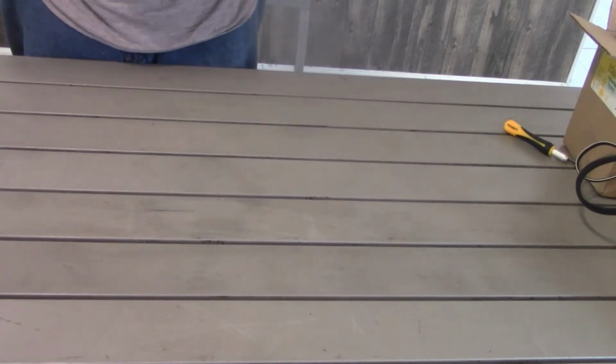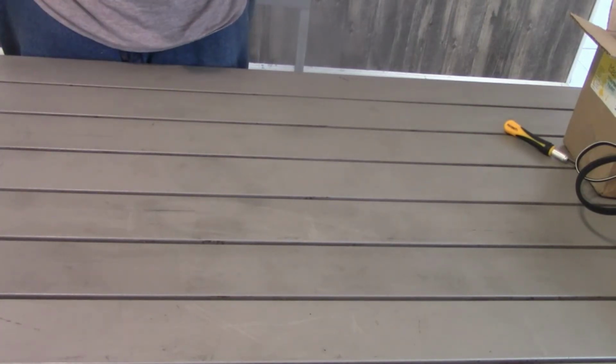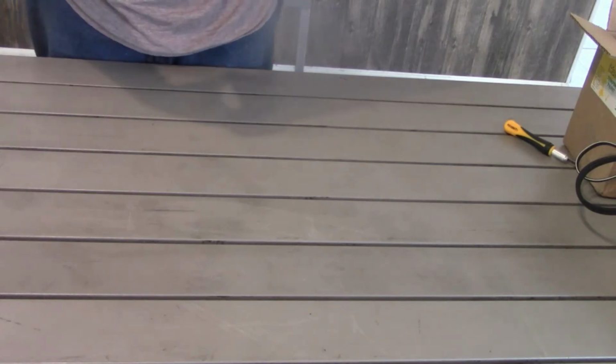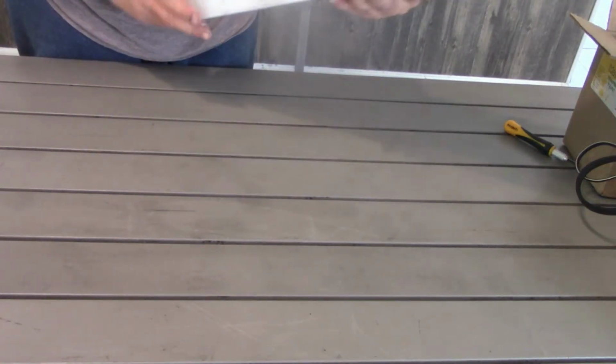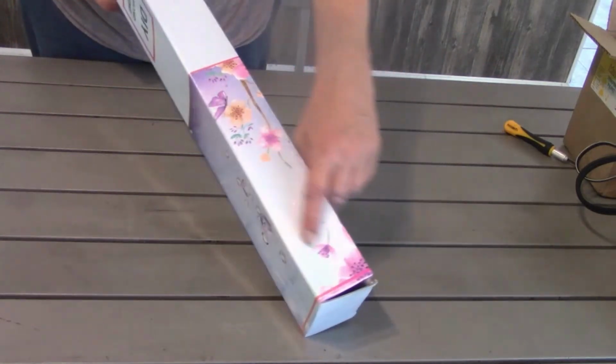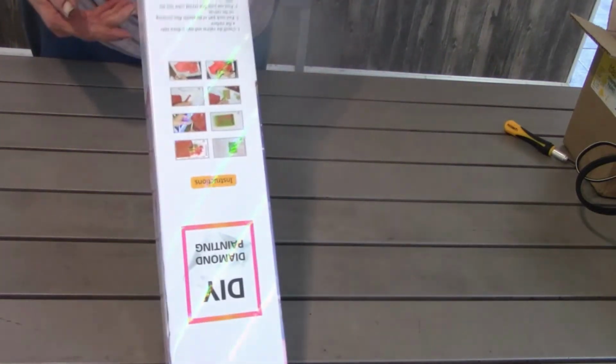And I tell you, the box is awesome. Oh, it's shiny. You get it in the right light, it kind of shines. Flowers on the back. Of course, the directions.